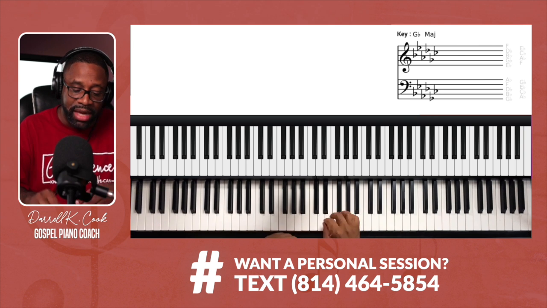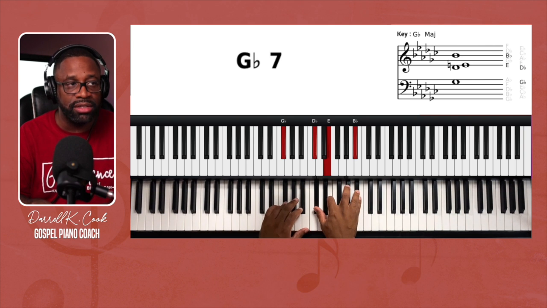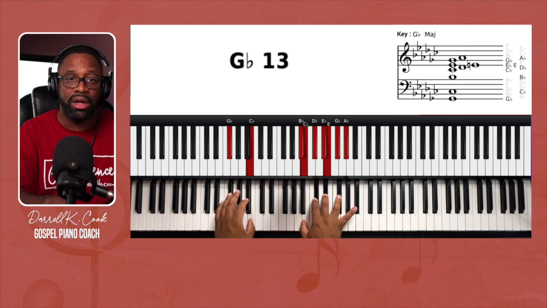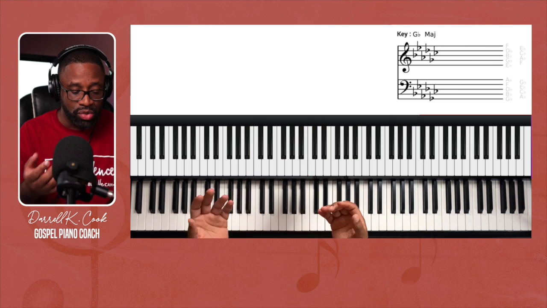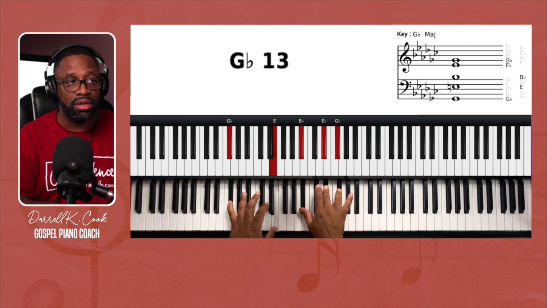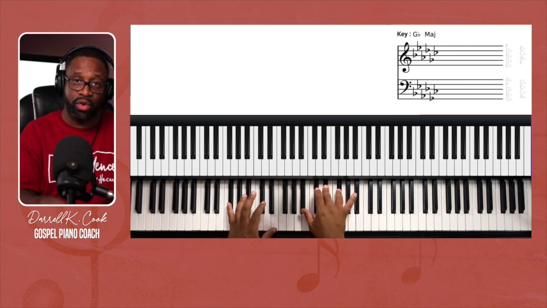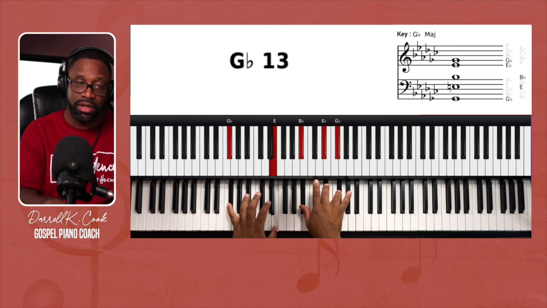So I just gave you a couple ways to get to the 4. You can use that. Just use the straight dominant 7 chord. You can use a 5-1-4 progression. You can use this 13 chord. You can use this 13 chord with chromatics, and chromatics with a grace note, of course.